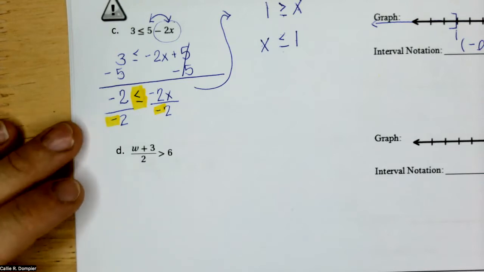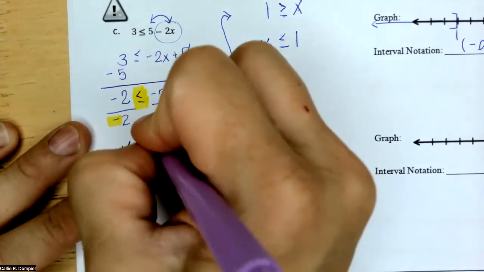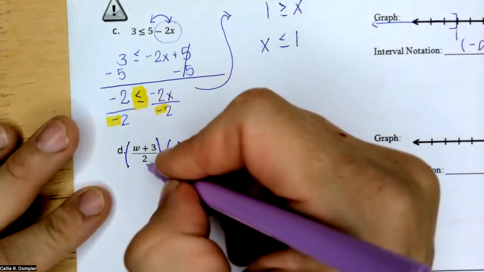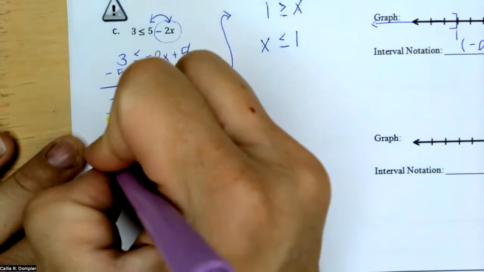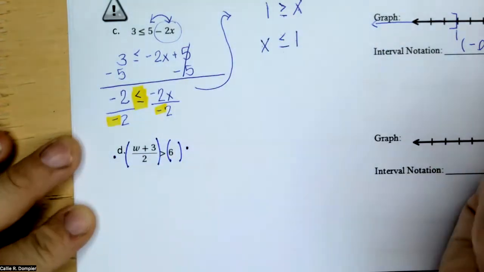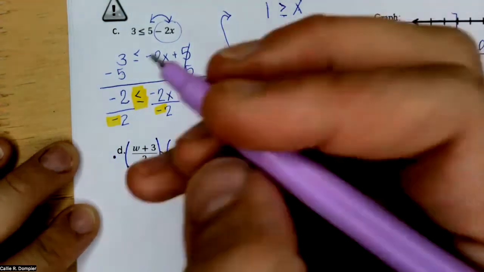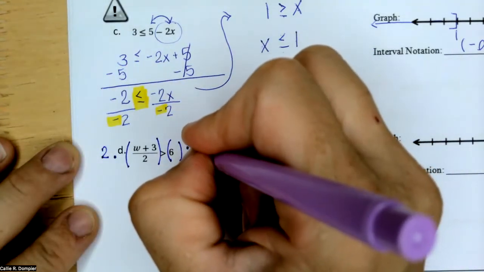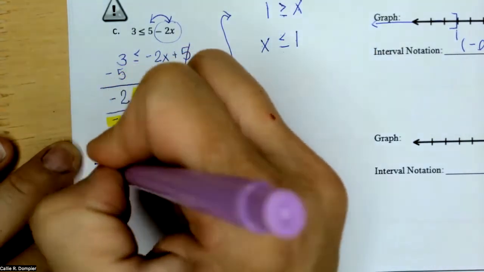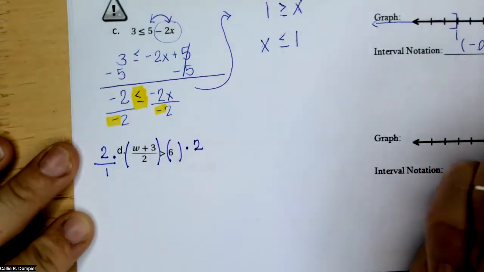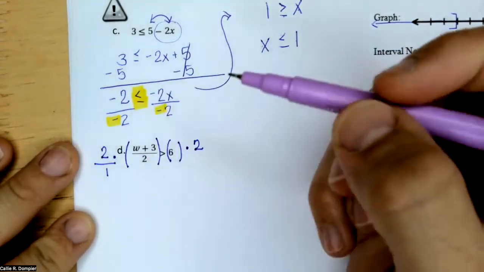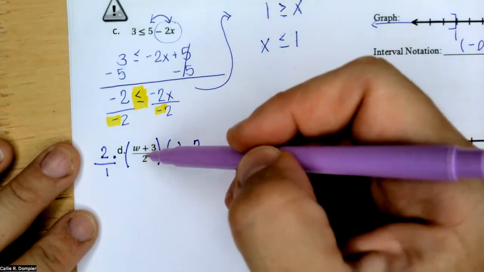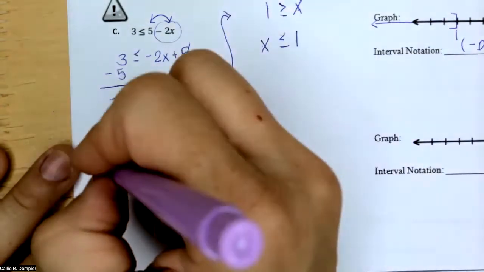Here you have a fraction. So remember, anytime you want to get rid of a fraction, you look at the denominator and you multiply everything in that whole equation by the denominator. So here the denominator is 2, so we're going to multiply both sides by 2. You can also call it 2/1 if you're multiplying it by a fraction. Another thing about a fraction is it's division. So to undo divided by 2, we multiply by 2.